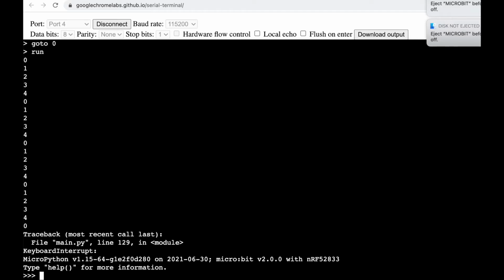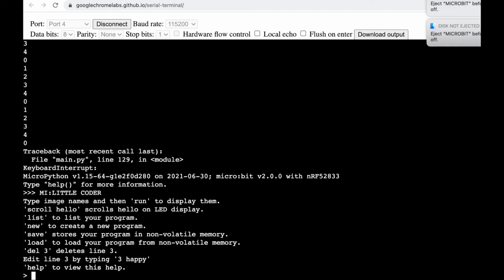But if I just reset the Microbit, pressing the reset button on the back, we get back into my little basic interpreter. I've got a few more things that I need to do. I'd like to assign some variables. I've got a clever idea, I think, for how I can get variables to work, which needs a bit of work to implement.